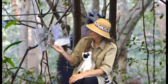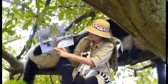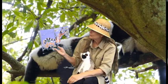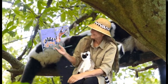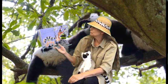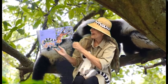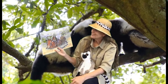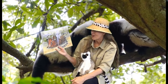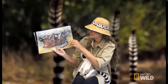Liam's mother moved carefully through the trees. At first, Liam was terrified by the huge, scary jungle. As Liam got bigger, he became braver. He and his mother soared from branch to branch. They jumped over trees. They swung down from vines. The whole time, Liam shouted, "Faster, faster, higher, higher." One day, Liam's mother said to him, "You're not a baby anymore. Why don't you try things for yourself, just like the other lemurs?"